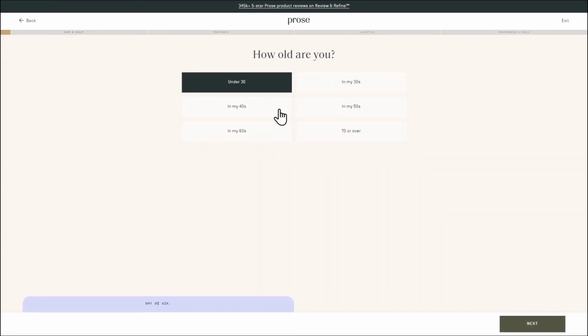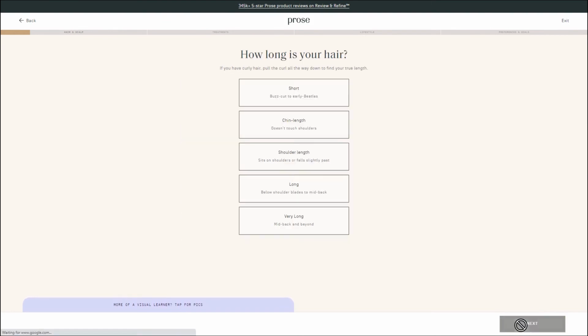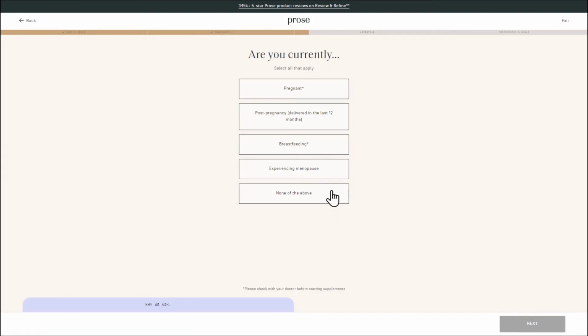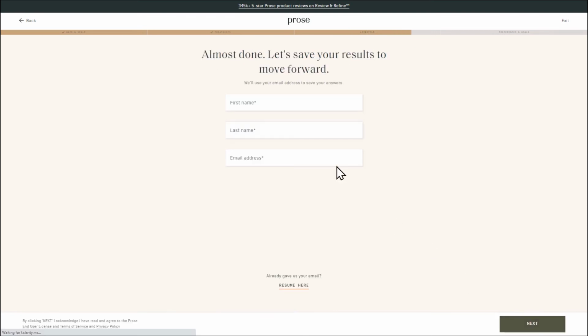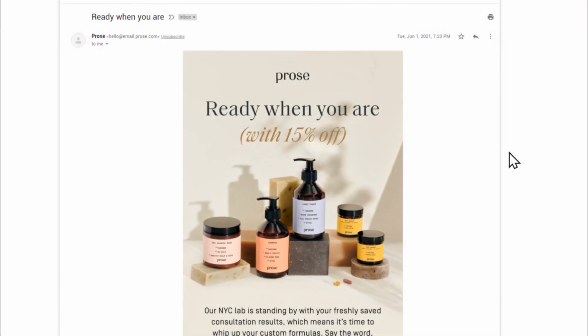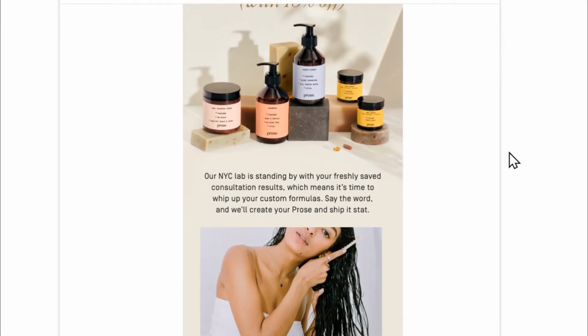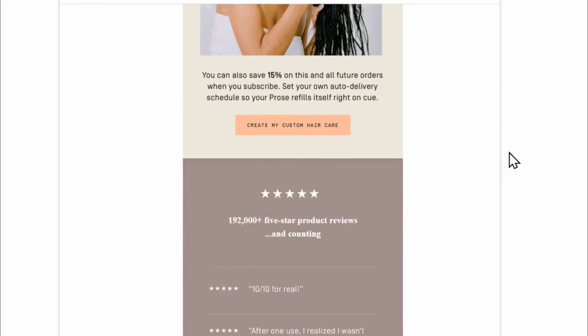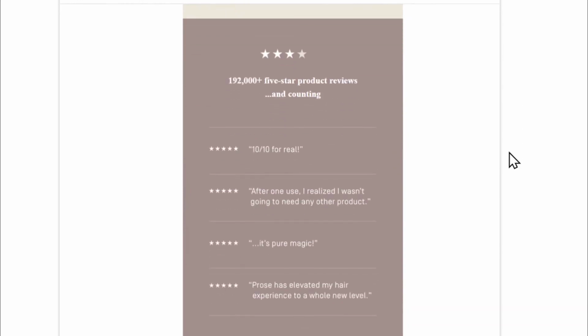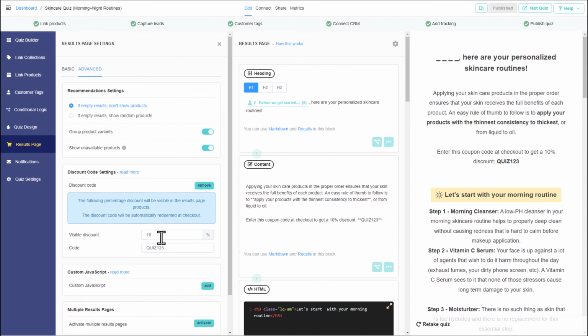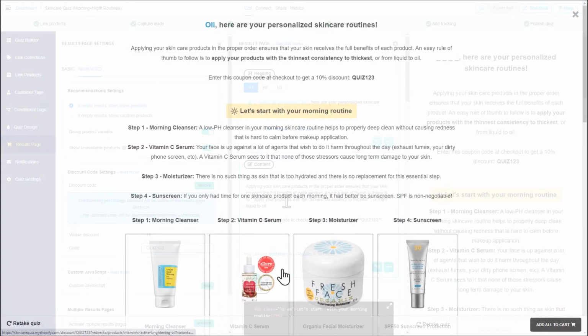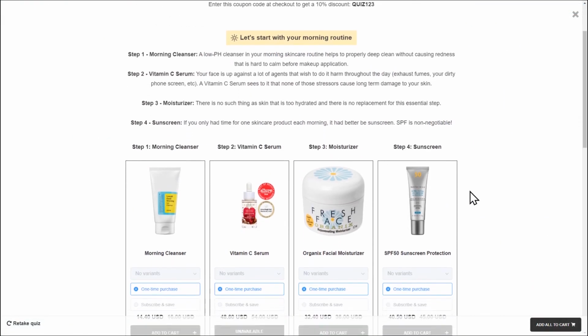This one is simple, but effective. You want to reward your customers for taking a minute of their time to fill in all this valuable information for your business. Adding a discount code at the end of the quiz can be a great way to encourage shoppers to finish the purchase. Product Recommendation Quiz app syncs the discount codes you've set up in your store and can apply them automatically to every shopping cart.